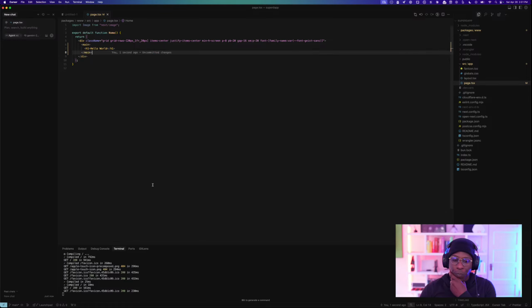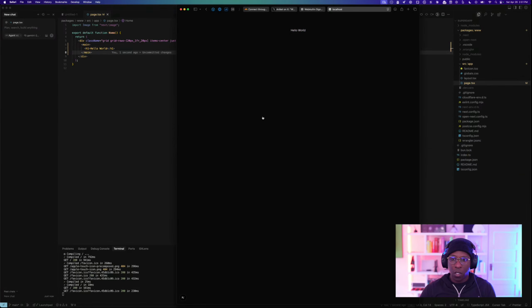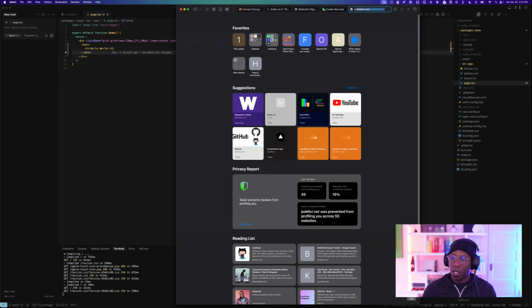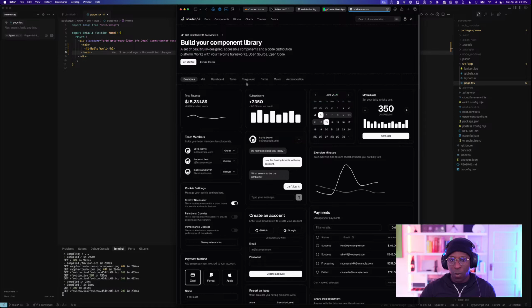The first thing we are going to want to do is see if we can get, actually, you know what? Before we do this, let's install ShadCN. If you're not familiar with ShadCN, it's a library used to do styling and theming.